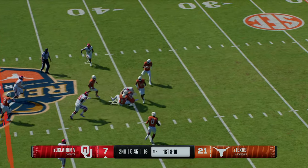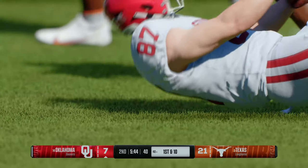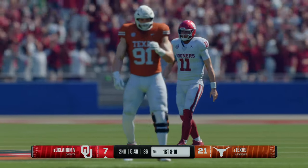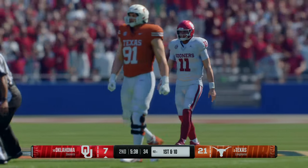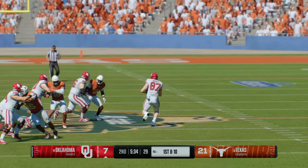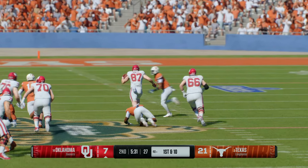Caught over the middle. It's Roberts. They bring him down, but he was fast enough to get that first down yardage. But when they're throwing the football like this, it is really hard to defend this offense because of the timing of the quarterback with his wide receivers. Another good example of it there for the first down.